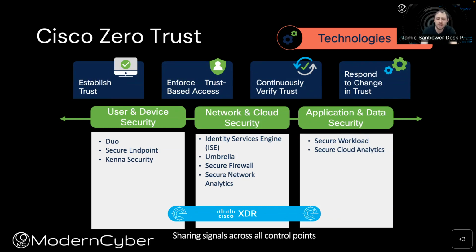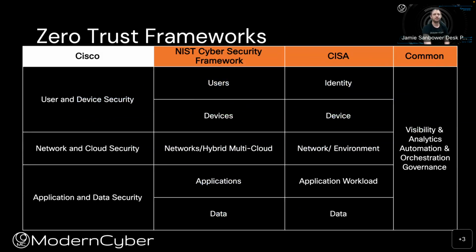The last thing I did want to mention here is Cisco XDR. So one of the things that was more recently announced by Cisco was Cisco XDR, which is the evolution to their SecureX platform. A lot of great capabilities there, not only providing a better endpoint and network detection and response solution, but also the ability to integrate more third parties and make the management and operations processes a little bit easier. And we'll talk through how XDR actually can help enable some of these Zero Trust use cases, especially when it comes to the implementation journey.